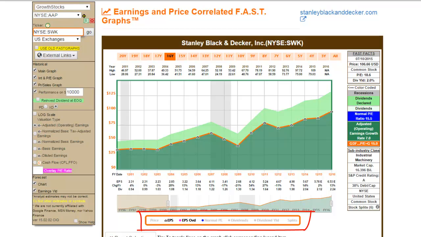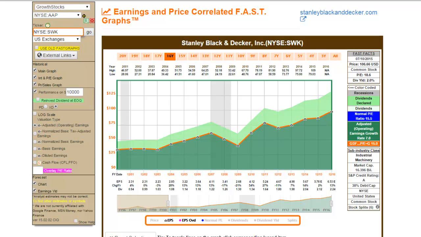The orange rectangle legend at the bottom of the F.A.S.T graphs allows you to instantly add or delete items on the graph. We are going to build a complete historical F.A.S.T graph one component at a time by unchecking all the boxes except the orange valuation growth rate line, and then adding each of the other important elements one at a time as a vivid demonstration of what we mean when we say essential fundamentals at a glance.